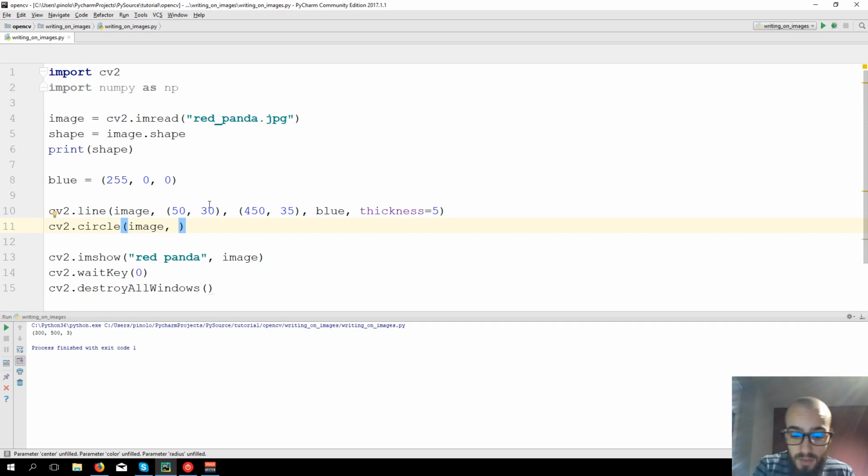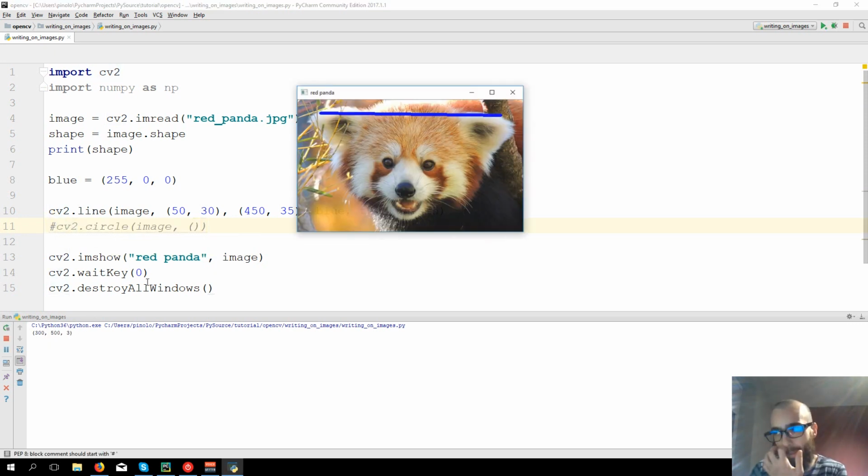The center point, I will say that on the x-axis the center point is around half of the width.